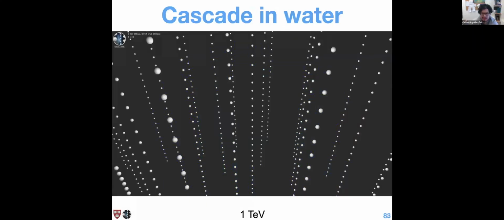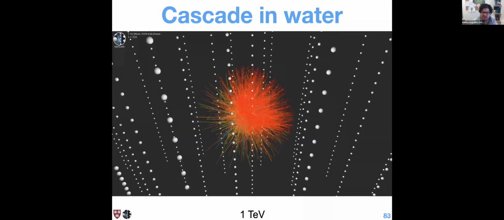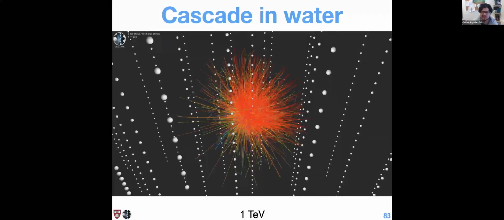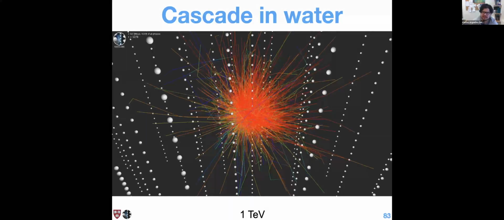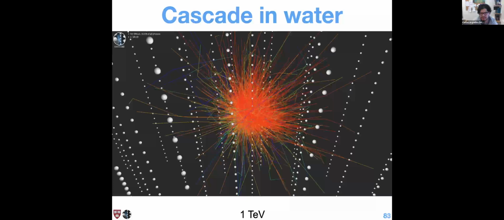In water, as I was saying earlier, water tends to scatter light less than ice, and so light is emitted more directly, as you can see here. There is much less of this diffusion process happening. And it's actually good because it allows you to more effectively reconstruct the position of these lights.